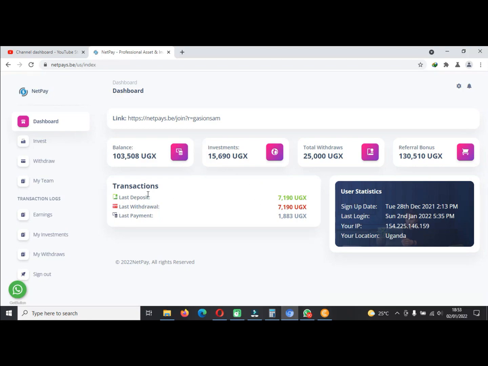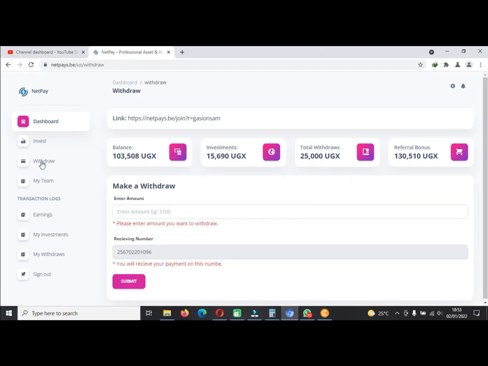I'm going to withdraw some money. Let us go here, withdraw, and enter the amount we are going to withdraw today. We are going to withdraw 100, no, I'm going to withdraw 93,500 shillings.